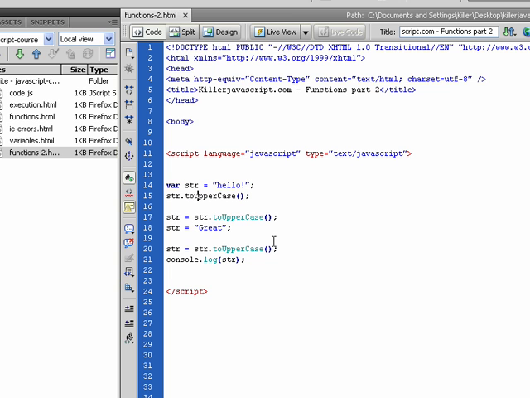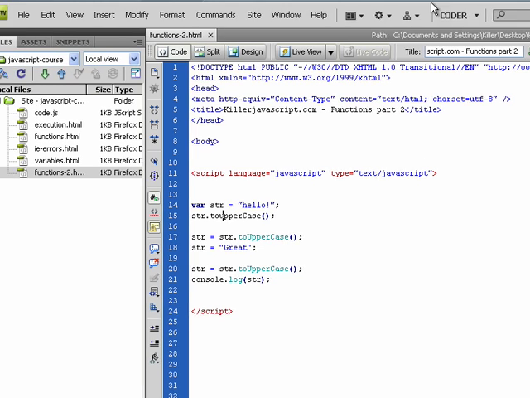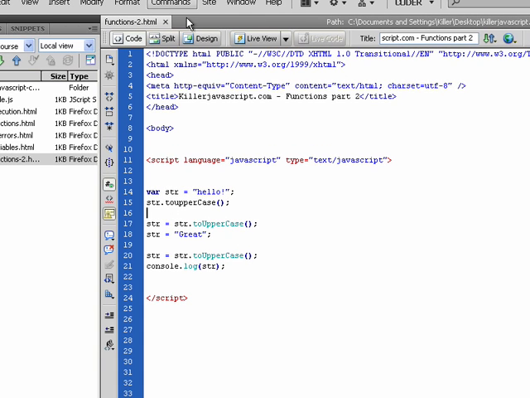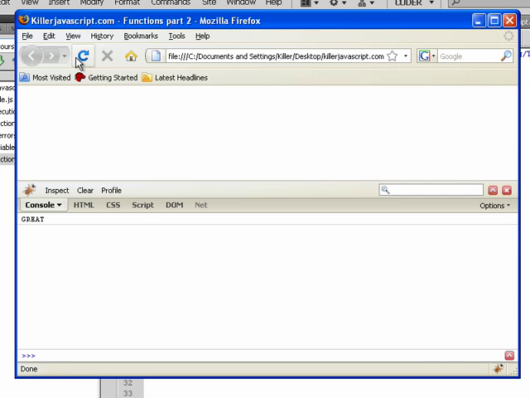Now, if you go like this, as far as JavaScript is concerned, it's not the same thing. It's not the function all of a sudden. Now, you notice I'm using Dreamweaver CS4 here to write the code. So Dreamweaver is giving us a little tooltip here to tell us that, you see it's no longer green as it was. That tells us basically that Dreamweaver recognizes that we're no longer actually using the real toUpperCase function because it's not being actually spelled properly. Capital U is different from lower u. So let's review that.